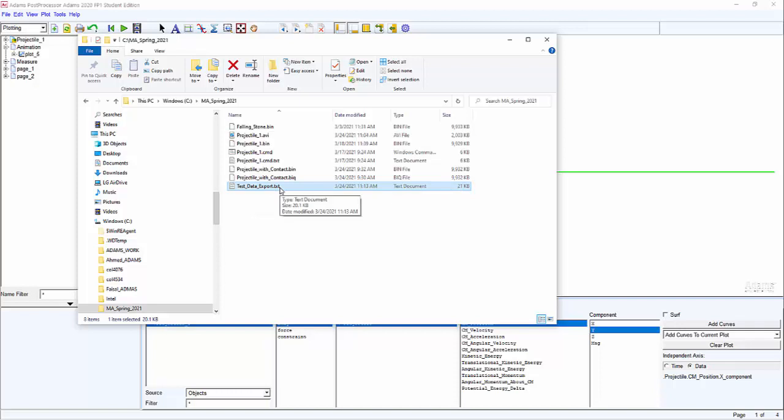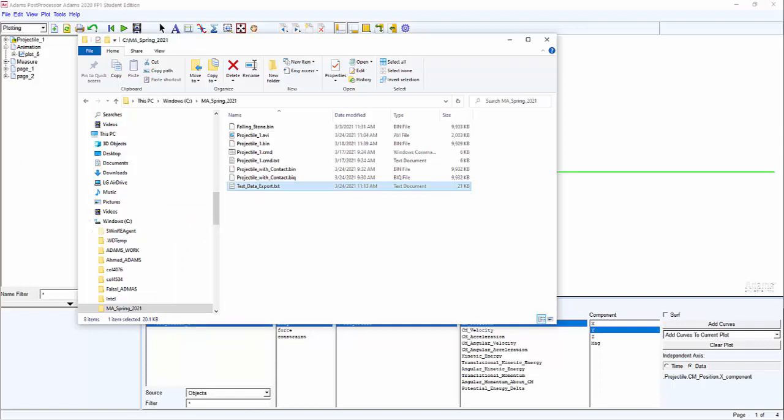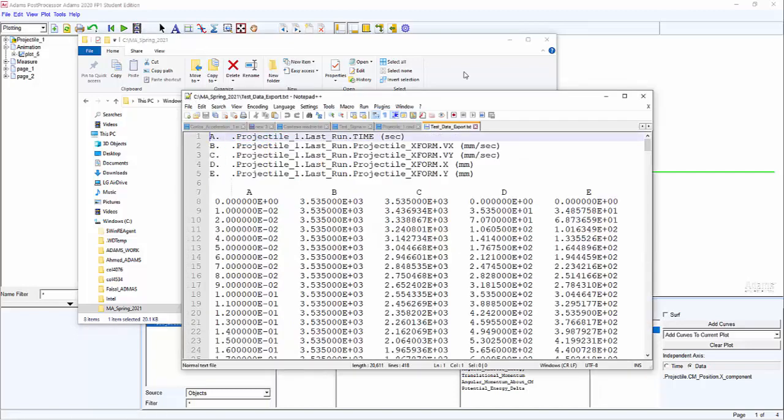Now I can open this file and edit it. So I can right click and select to look at the values that we have in this file. I have the Notepad++ editor, so this is the editor that I'm using for my editing.